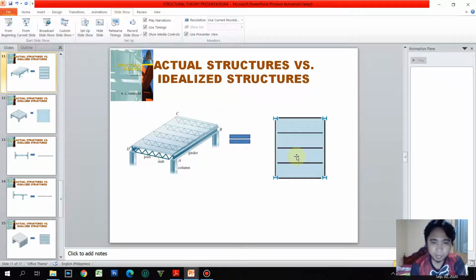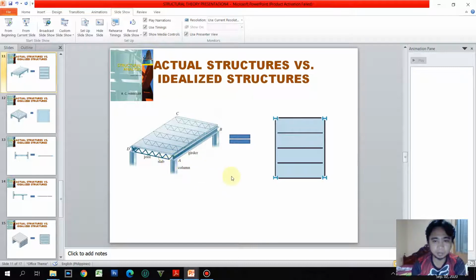So as we can see in the line diagram here, this beam here is not fully connected to the girder, and this girder is not fully connected to the I-column here. The implication is that the connection is assumed to be a pin or a hinge. Pin or a hinge. So basically, it is not a fixed connection.